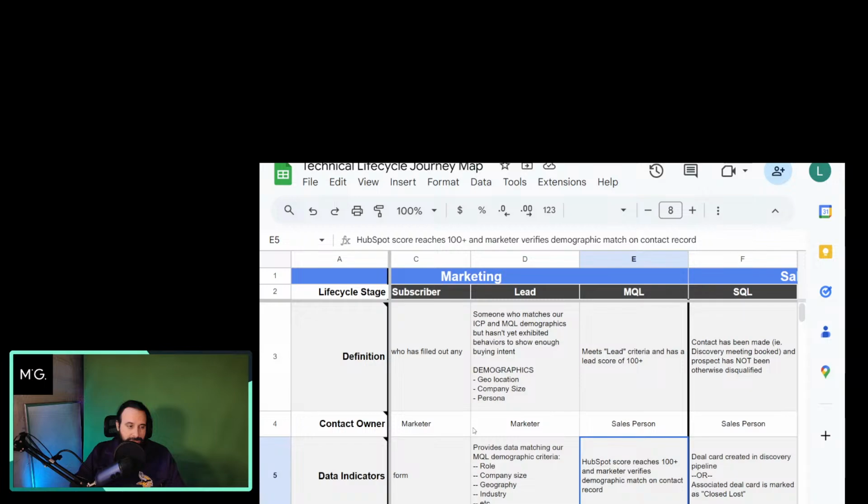lead score. So you might have 100 leads in your database, and you want to understand who are the ones that the marketing team is going to deem as ready for sales to look at, and you would want to set up a criteria, typically through lead scoring, to support with that. Now, the nice thing about using lead scoring for this is that lead scoring can be like a valve on your leads.